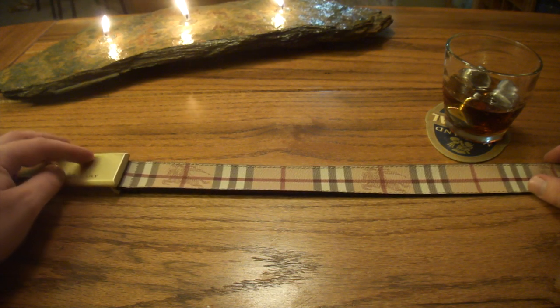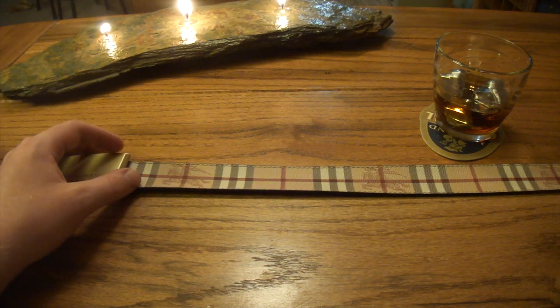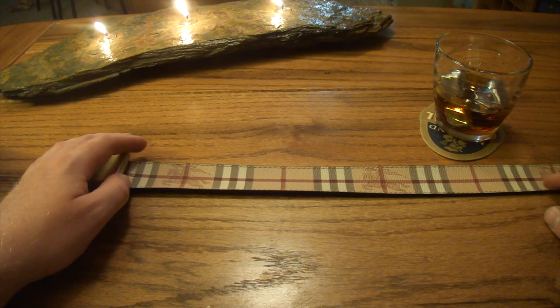So would I buy it again? Yeah, I'm happy with it. If you're looking at this kind of belt, I think you're going to be happy with it too. If you're the type of person that's already looking at this kind of belt and you're willing to justify the price, I think you're going to be happy with it. It's good for somebody who wants an all-around belt they can wear out on the town or just wear every day. And if you don't mind this pattern and this is what you're after, awesome. If you're not crazy about this pattern, don't get it.